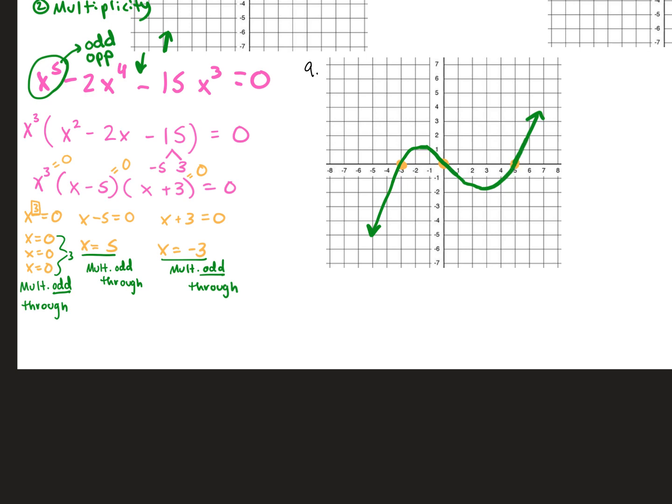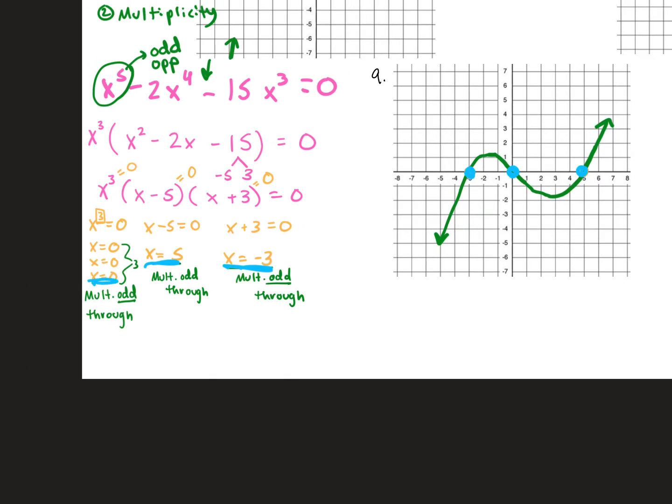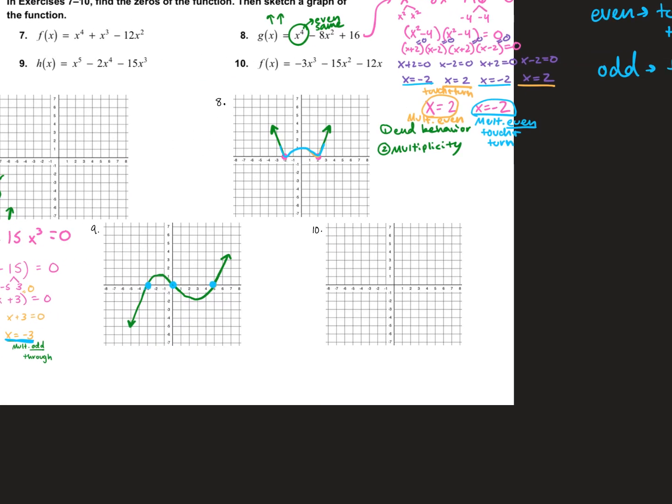Now you only ever touch the x-axis at your zeros, at the solutions. So if your graph is off a little bit and you end up going through and back through, it's just not going to work out. Whether your end behavior is wrong or your multiplicity is wrong, you're going to end up touching in more than one spot. So you always need to double check that you're only touching the x-axis at your zeros, at your solutions. Let's do 10.